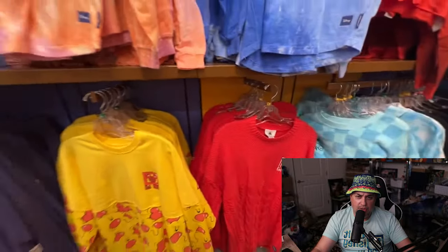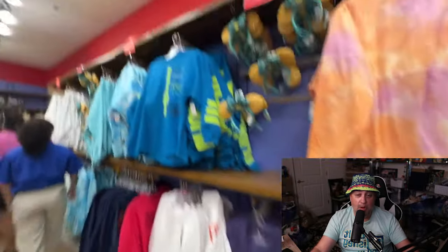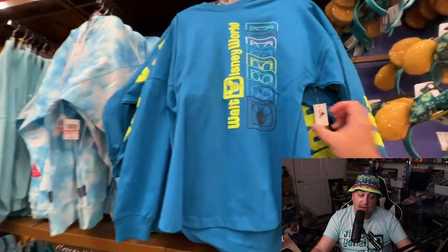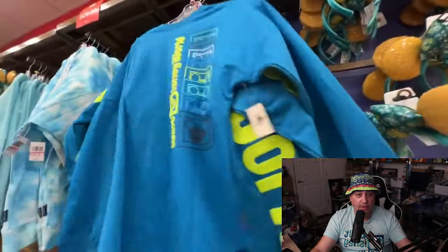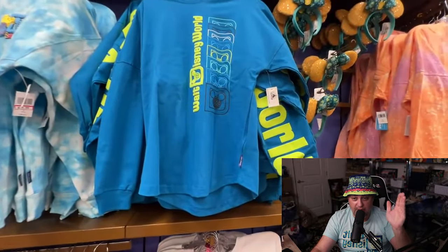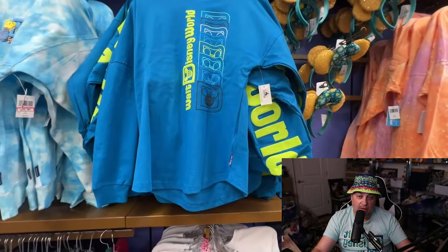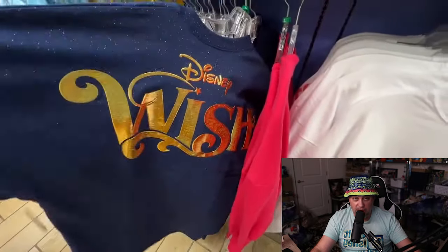The back of the store — this is the jersey wall if you're looking for spirit jerseys. Most of them are on the back wall, although like you saw at the beginning, right at the entrance they had some too. New jersey — this is another new Walt Disney World jersey, adult size. They've had the youth sizes but they finally brought the adults. Adult sizes $29.99. Disney Wish jersey — another new one, $29.99.